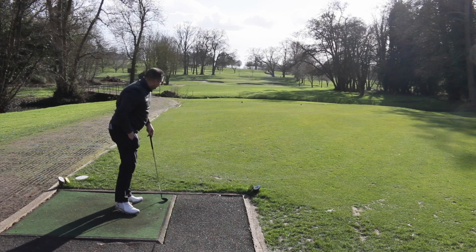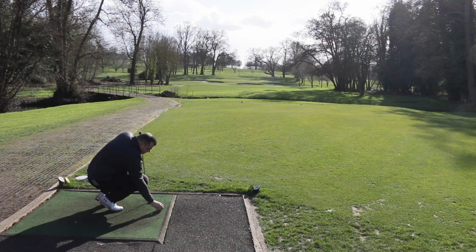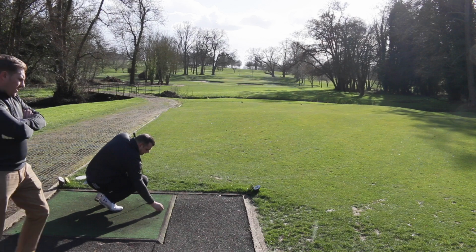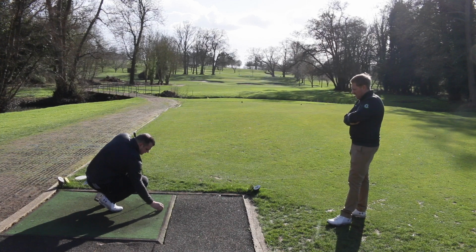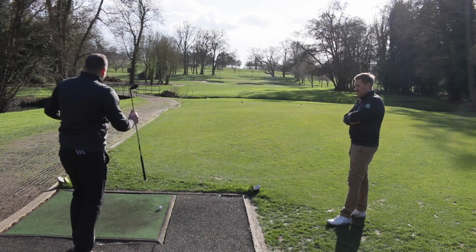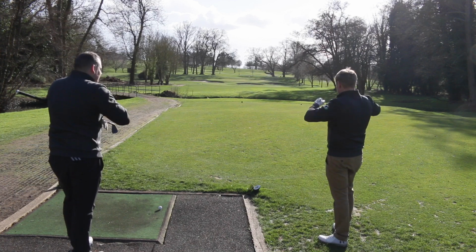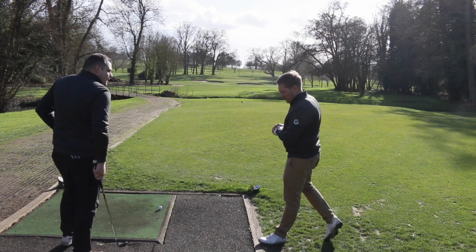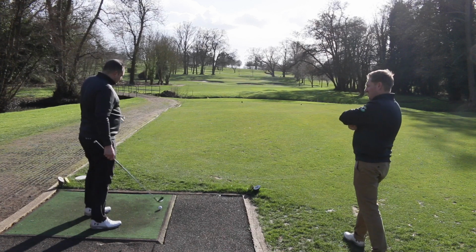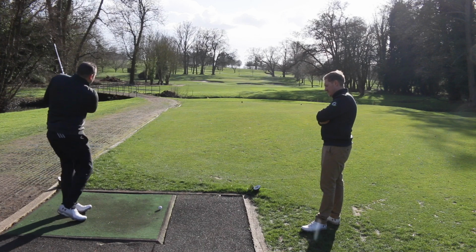Second hole, par 3, Matt. What have we got? 165 to the pin. The green's kind of two-tiered. The pin is at the back tier, but there's no leg going long here. If you go long, you're faced with a really nasty shot back. So what are we going for? I'm going to hit an 8. It's always into a slight wind here, and I feel like it's a good number for the club. I expect it to come up short.